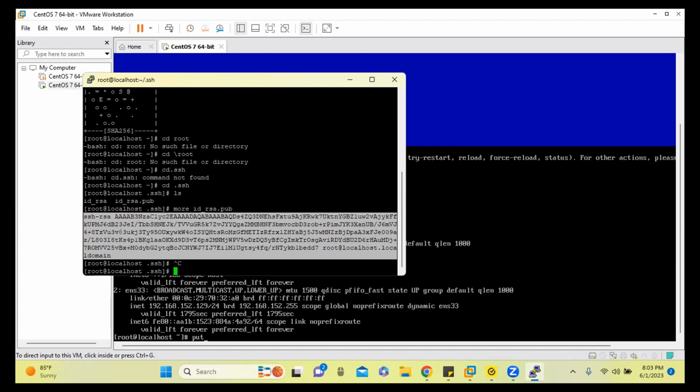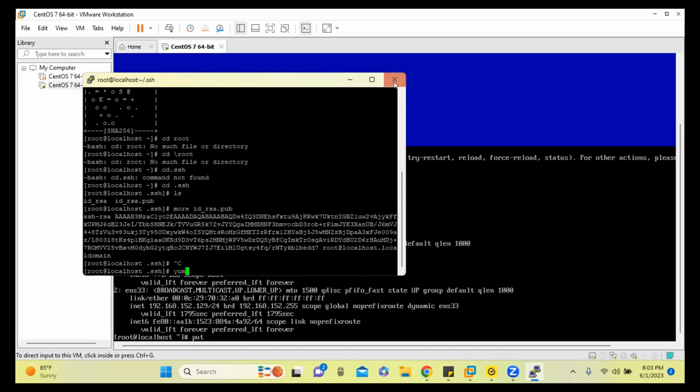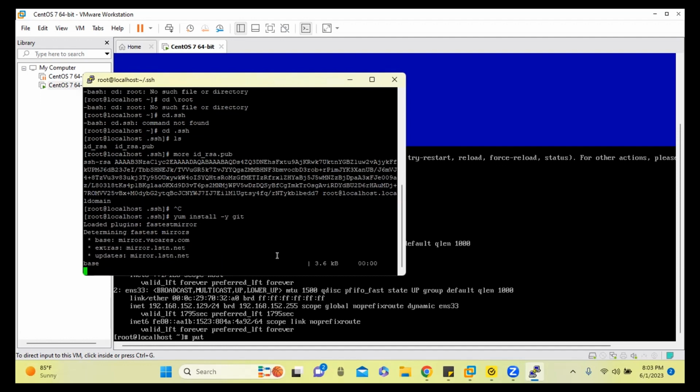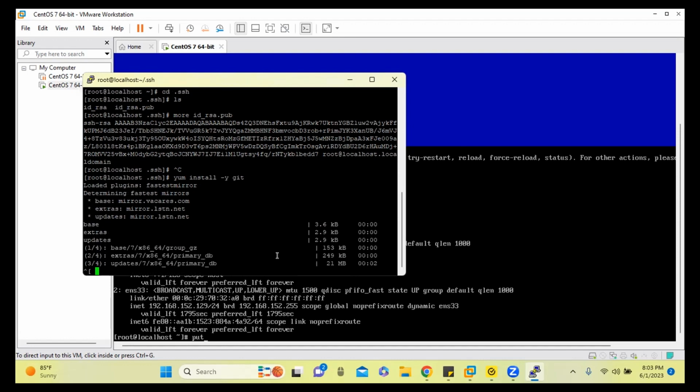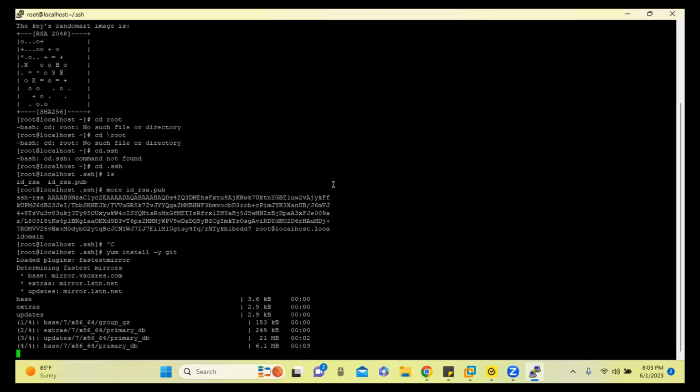In the meanwhile, what you can do is first run yum install -y git, and then you can copy it. Type yum install -y git.